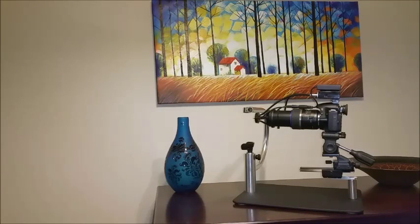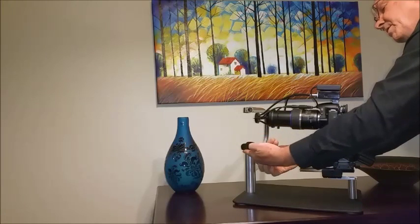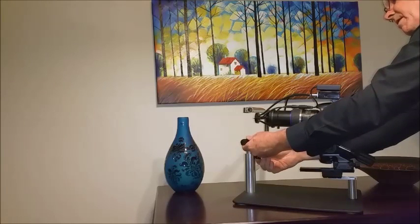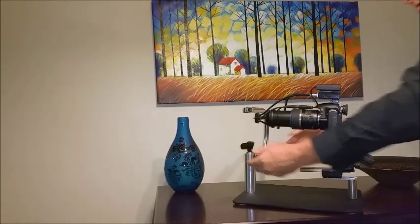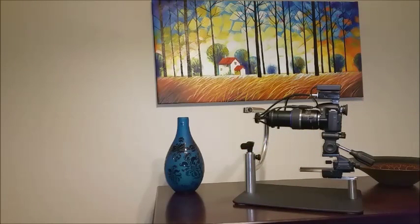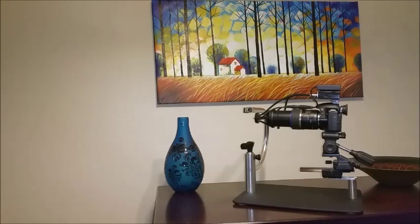Now, that's that part of the focusing. Part of the way that you're going to align the eye to the camera is a couple of different options for adjustments. We have this adjustment right here, which is the chin rest, which can move up and down, and you can change the height of the person's face on the stand right there. That's going to move the eye up and down in relationship to the camera.